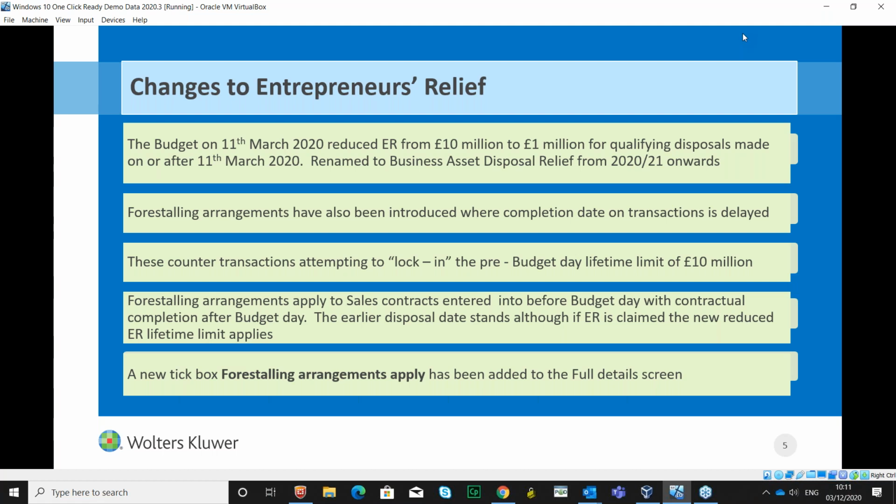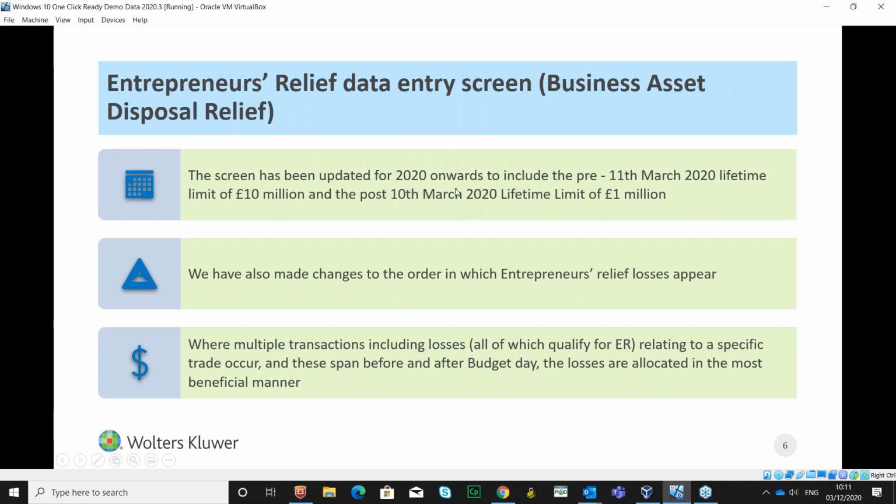So the earlier disposal date will still stand, but if ER is claimed, the new reduced amount will apply. So we've introduced a new tick box called Forestalling Arrangements Apply, and this has been added to the full details screen. The screen has also been updated for 2020 onwards to include the pre and post limits, the lifetime limits, and we've also made changes to the order in which Entrepreneurs Relief losses appear.